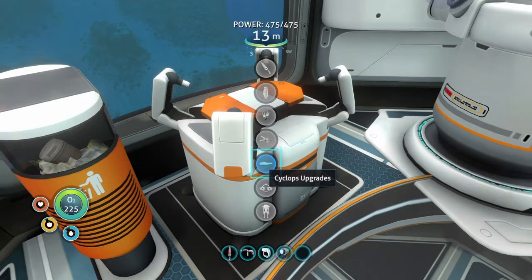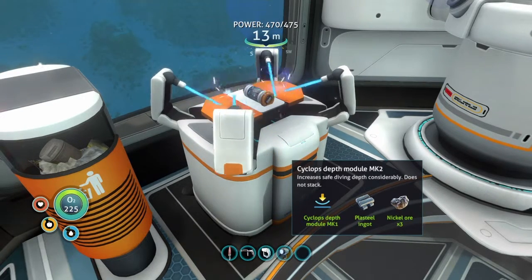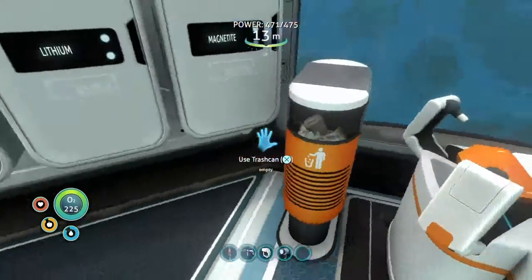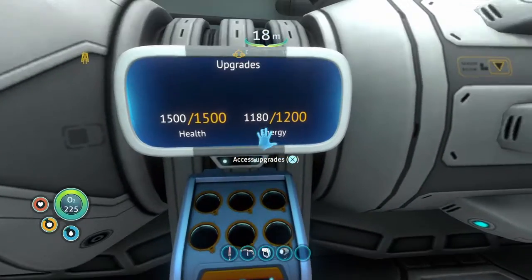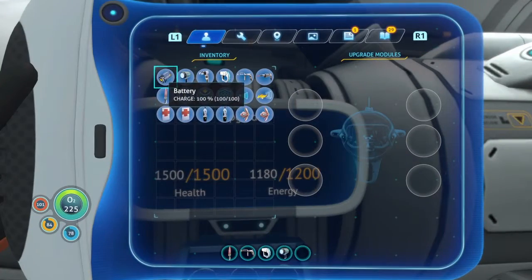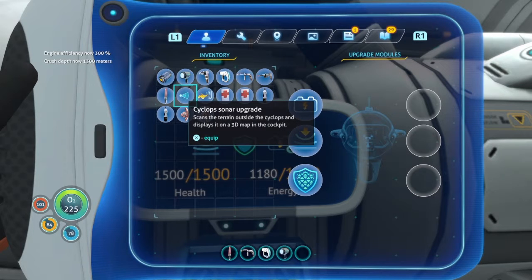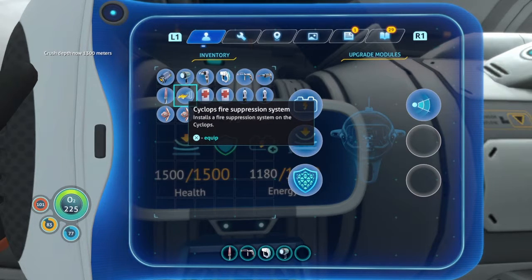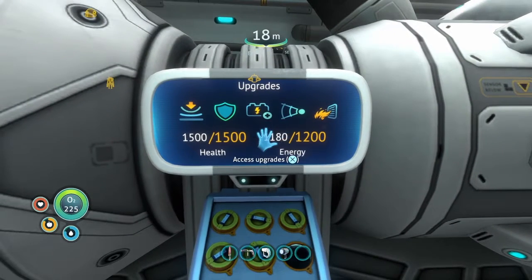So we're going to run over to our mod station right away, and we are going to upgrade our depth module to a Mach 2. Awesome. So now we can go equip everything. Alright, so we come here to access our upgrades. Now we can equip all the stuff that we got. We got the efficiency module from the Aurora when we explored that early on. And then we'll equip all the other stuff that we just made. Awesome. Now we got one heck of a Cyclops.